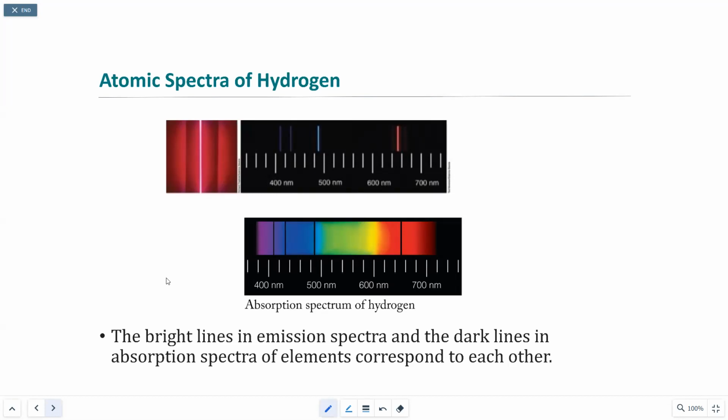And what's interesting is that these lines all correlate to each other. So look, we've got a line here just after 400. It's right there in this dark line spectrum. We've got another one here right around 435 or so. It's right there as well. We've got one right here around 480, and it's right there as well. We've got this other one here at 650, and sure enough, it's in this dark line spectrum at 650 as well. So there's something funny going on here.